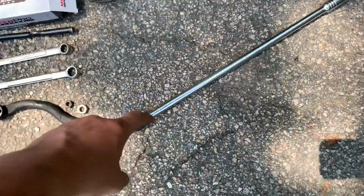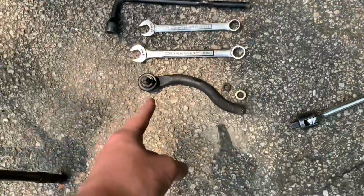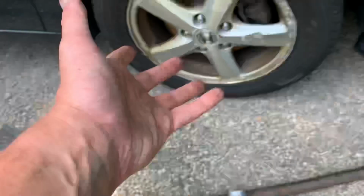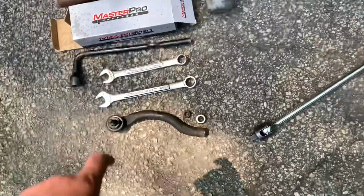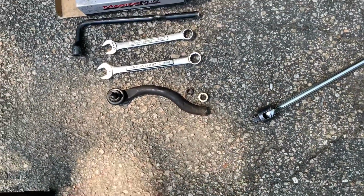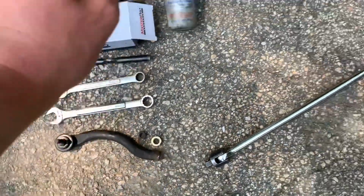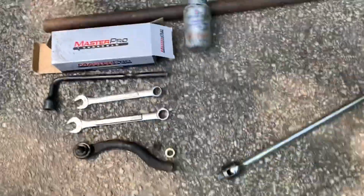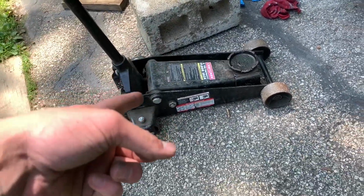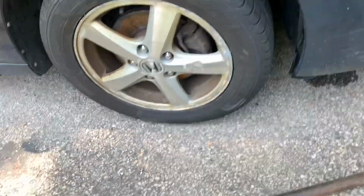Now, you're gonna want an actual breaker bar, or for me, I just used a lug wrench with a steel pipe as leverage. You're gonna need the new tie rod itself. That's the old one, because I already changed it. So that was the box that came in. You're gonna want the tie rod and the hardware it comes with. It should be a cotter pin and a castle nut. You're also gonna want a 17 millimeter wrench, a 19 millimeter wrench, and some anti-seize lubricant. Not to mention, you're also gonna want something to hold up the car as a secondary precaution, a jack stand, a jack to primarily jack up the car, and a wheel chock just so the car doesn't come rolling forward.